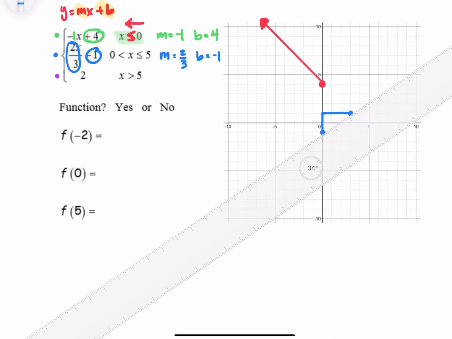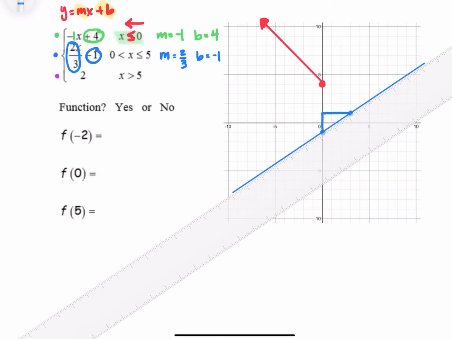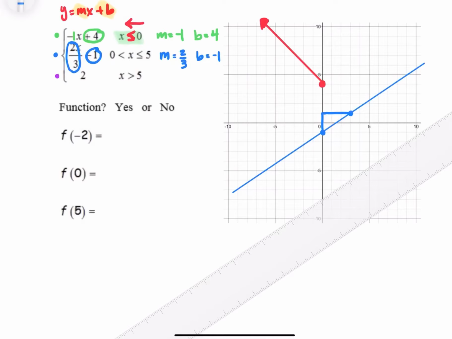Now again, I'm going to just go ahead and draw the entire thing for now, and then I'll have my eraser handy because I only want a piece of this line. So we're going to figure out, well, what piece do we want? Well, the piece that we want here is when x is between 0 and 5. We can see that the x value is between these two numbers. So our x is between 0 and 5.